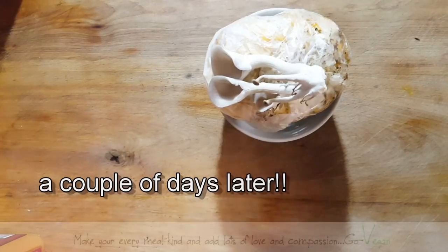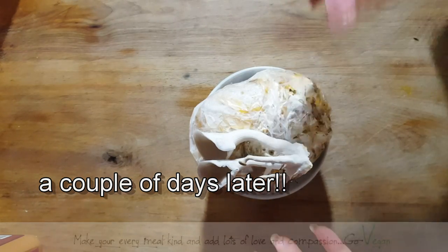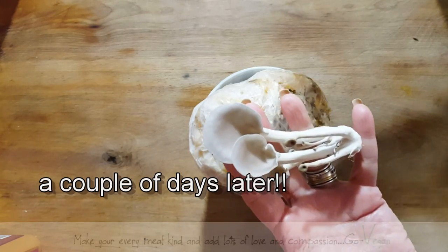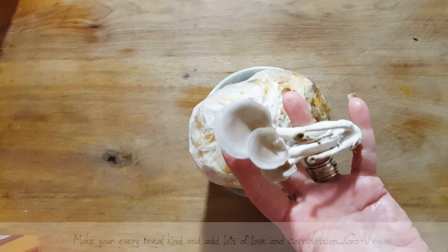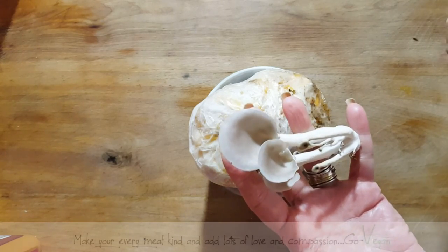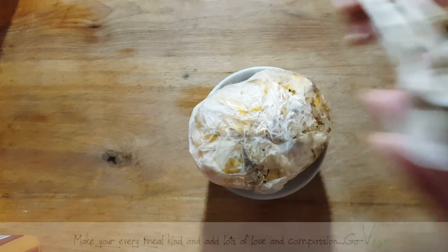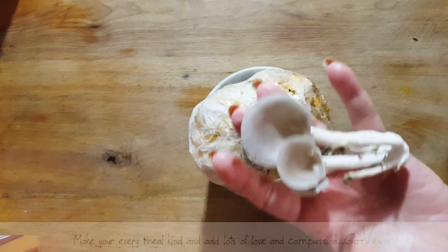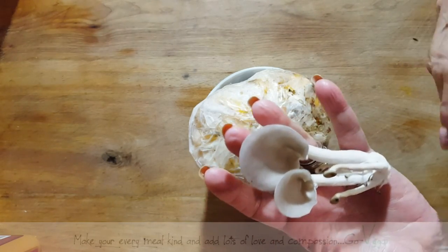Good morning, everyone. I'm a little sad. Somehow these got knocked over and my mushrooms fell off before they got to really get nice and big. But I just wanted to show you, this is 2 days after the last clip you just saw, and they're making beautiful mushrooms. I wish you could smell them. I know I always tell you guys I wish you could smell them, but they smell fantastic, and I bet they're gonna taste just as good.